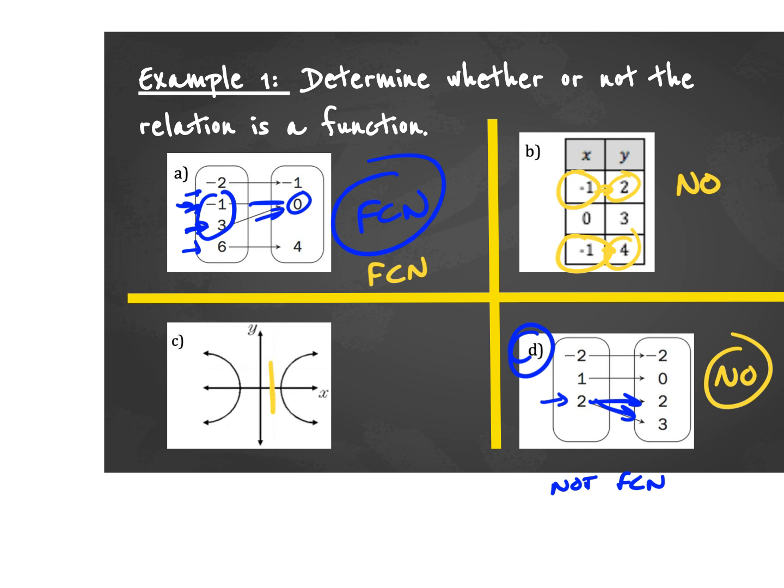Yes, I could draw a vertical line right here and hit 0. That doesn't make it not a function. But over here, if I draw a line, I hit 2 different points, or if I do it over here, so that's no, not a function. Okay, notice the difference. Different inputs to the same output is fine. One input to 2 outputs is not fine.